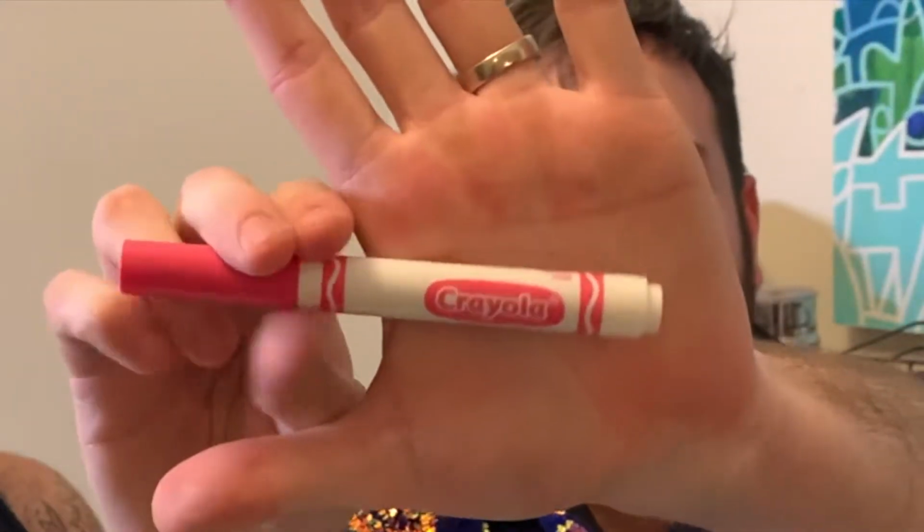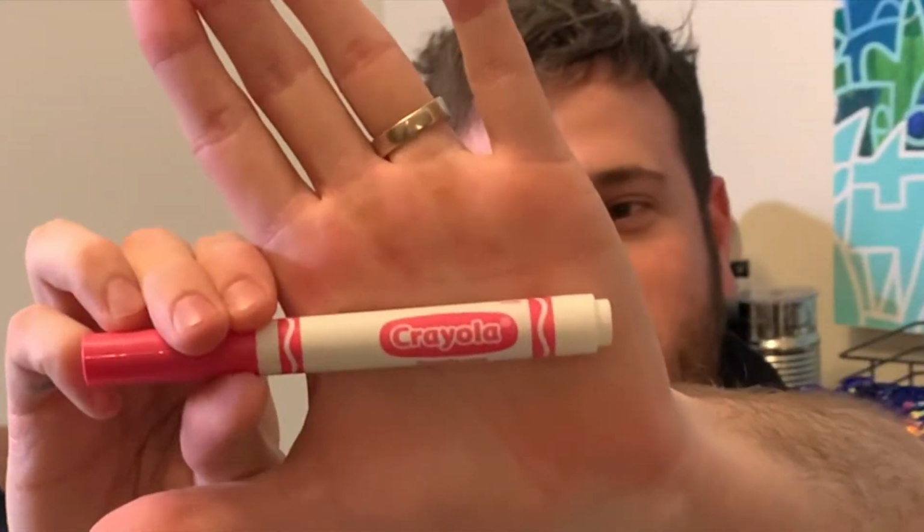Okay. So now we're going to go in and give him a little rosiness in the cheeks. Because we all just want a little bit of beauty. So again, going back to my favorite brand, Crayola. We're going to use this amazing cheek blush marker. Oh my God. And this is color pink.